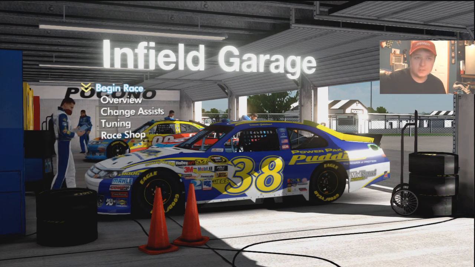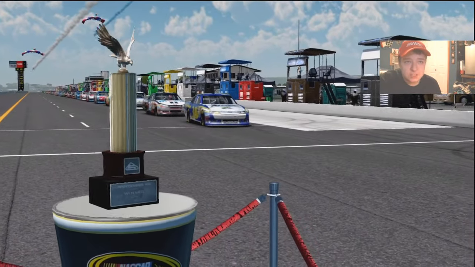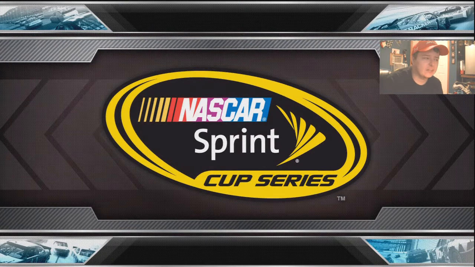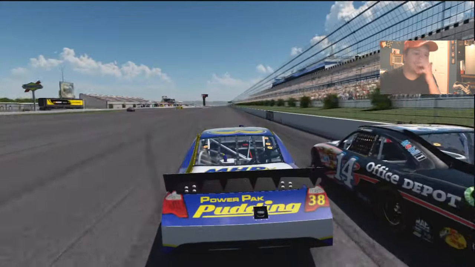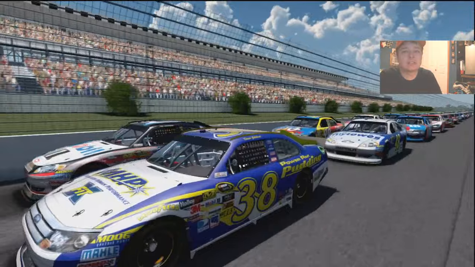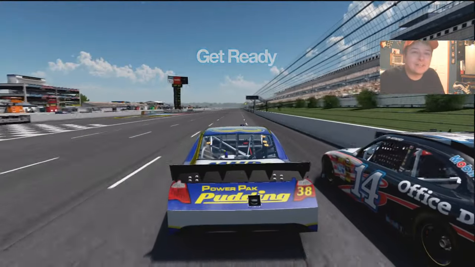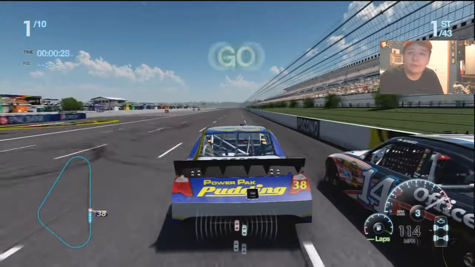So let's begin this race. Oh yeah, I forgot to show the qualifying results. So it does look like Jimmy's 3rd. I think Kyle's 5th. It's hard to tell. With pace cars down pit road, this race is about to begin. There's the back half of the field. You can kind of see. Get ready and go. Green flag's out.